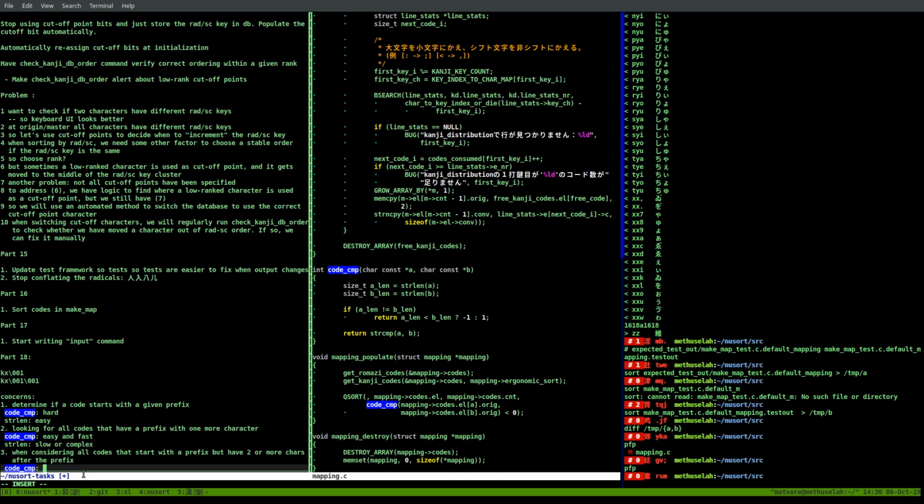But I think so yeah, then we're not going to have the shorter codes interspersed, but I think that doesn't really necessarily mean it's easier.